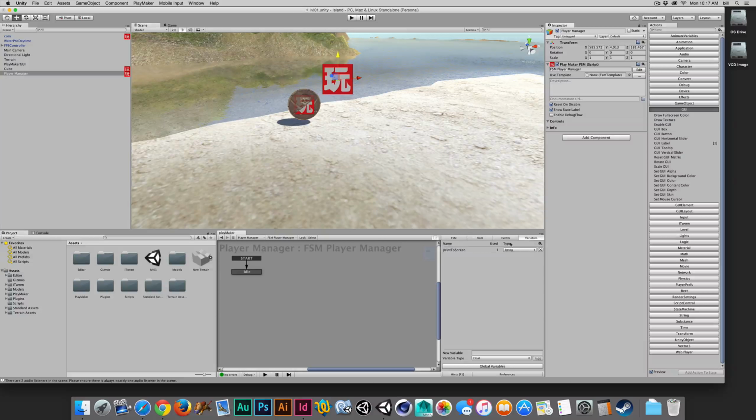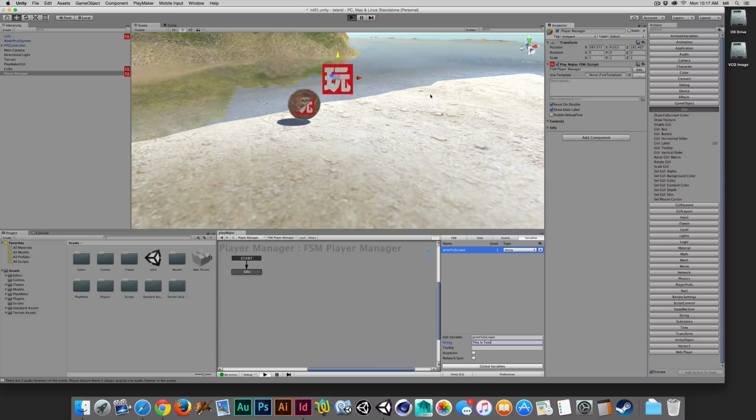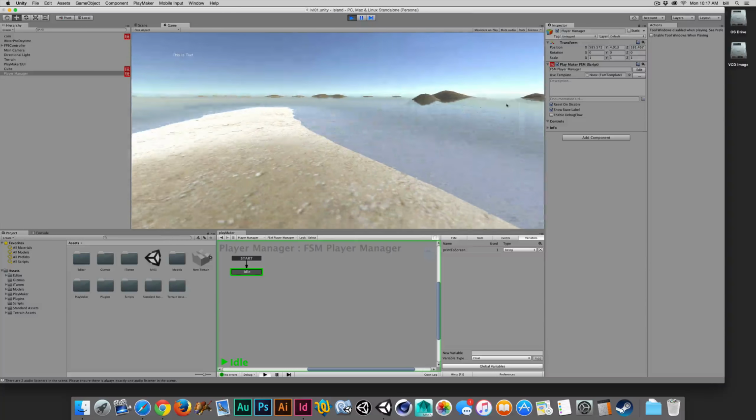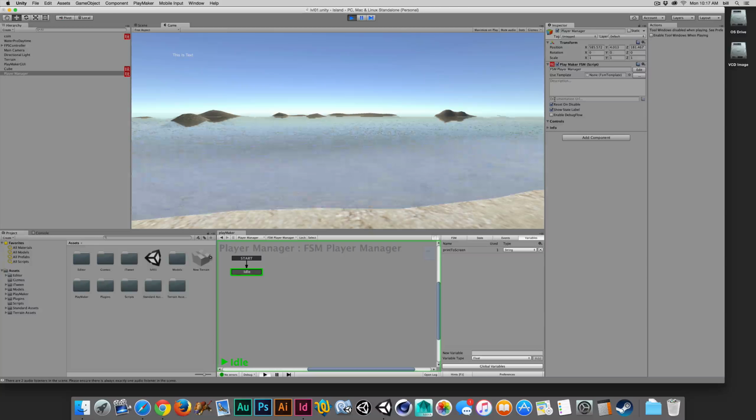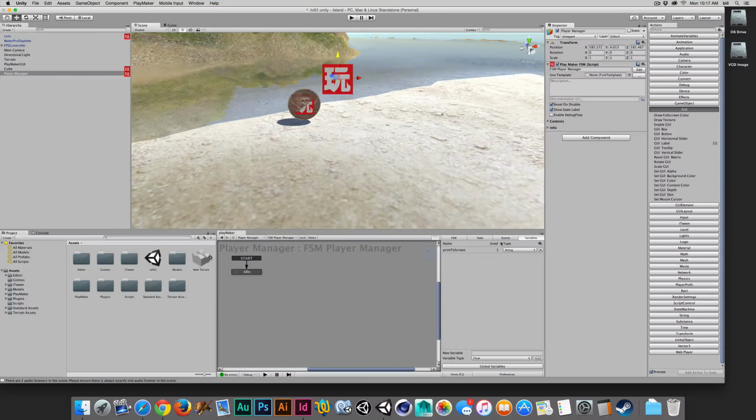So if I go over to my variable and I click on my variable and I change this, and I'll just shorten this up to this is text, and I'll hit the play button, it's printing whatever that variable contains. Now, you might be scratching your head and say, well, that seems a little redundant. Why would I want to do that? Well, now that we have a variable, we can feed information into this variable to have it contain whatever we want it to contain. And by feeding information into that variable, we can present dynamic information on screen.